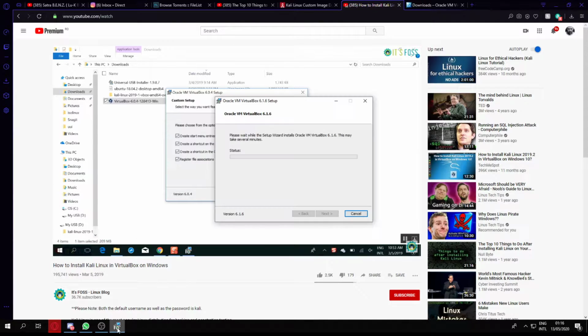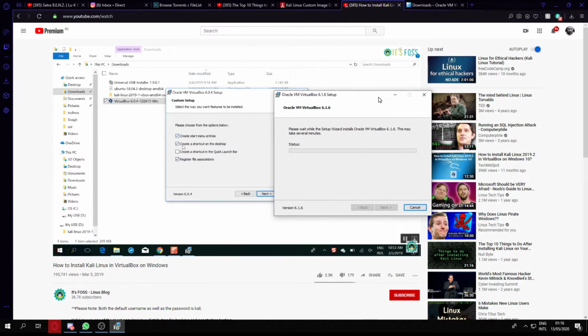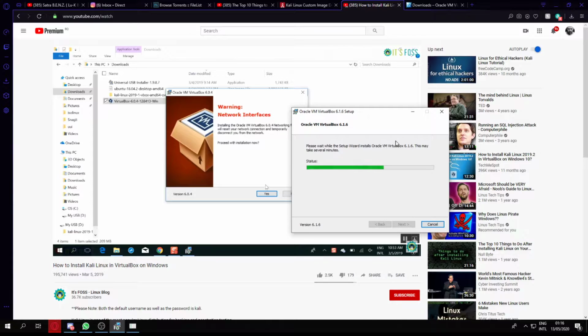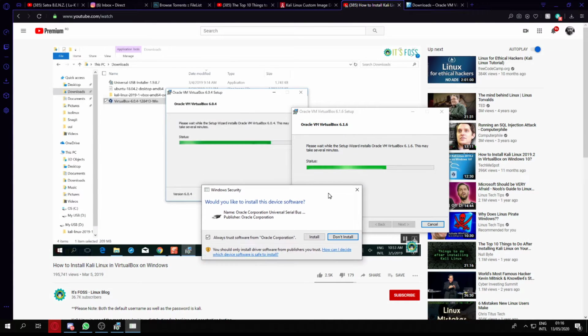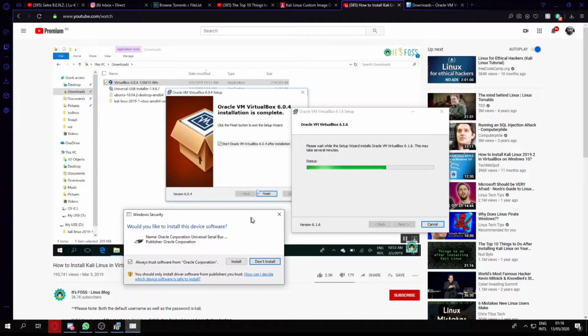Just select whatever you want, and then it will reset the network interfaces. That's okay, that's how it works. So it will take like a minute or two to install this.